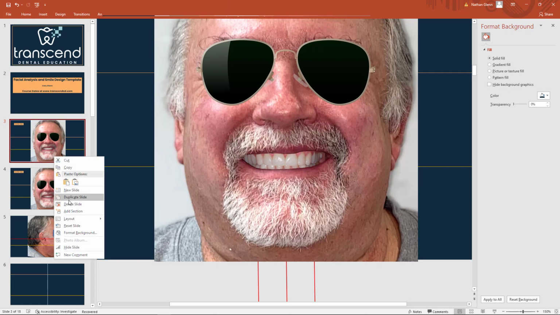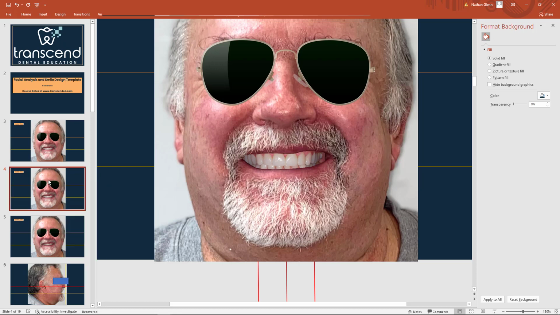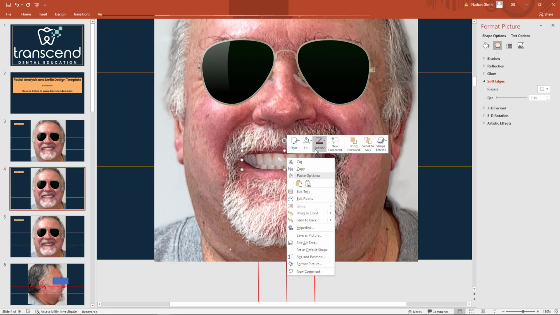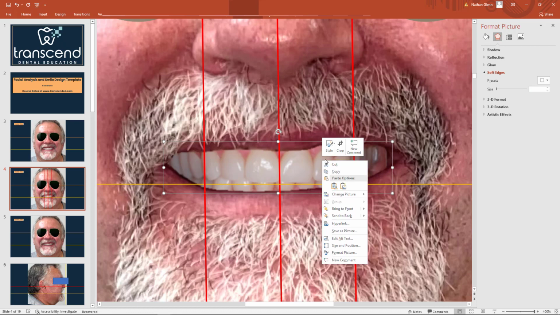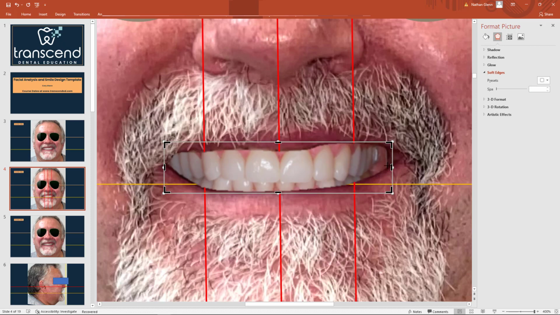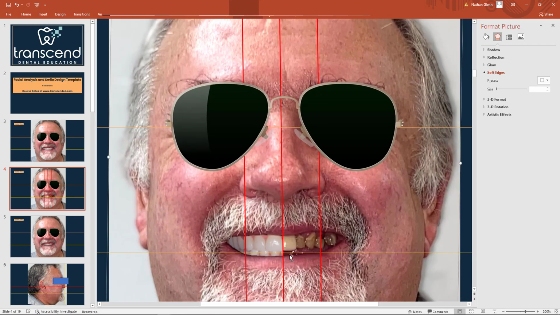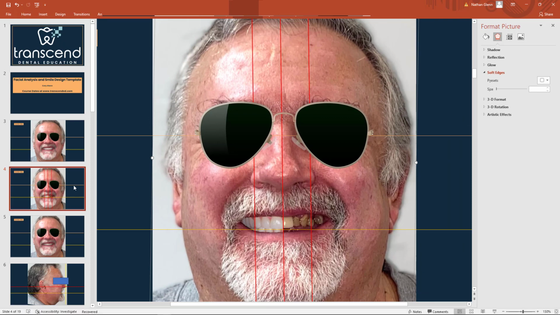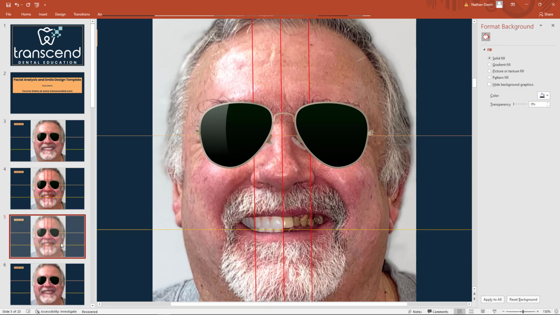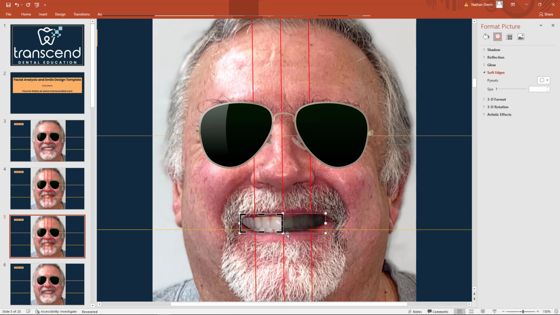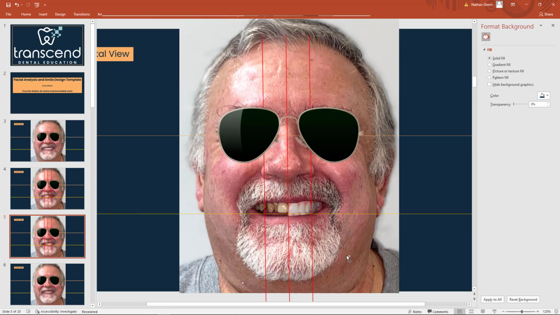Another thing you can do, let's duplicate this, or actually do one. I could crop this. And so now that it's just a picture, you can actually crop this. So I like to do this sometimes, bring this over to the midline where I can see kind of a half smile. And then if I was to duplicate this, then I can recrop. This time take it back out to its original and do it this way. There we go. So now I'm ready to go ahead and do the 3D simulation.